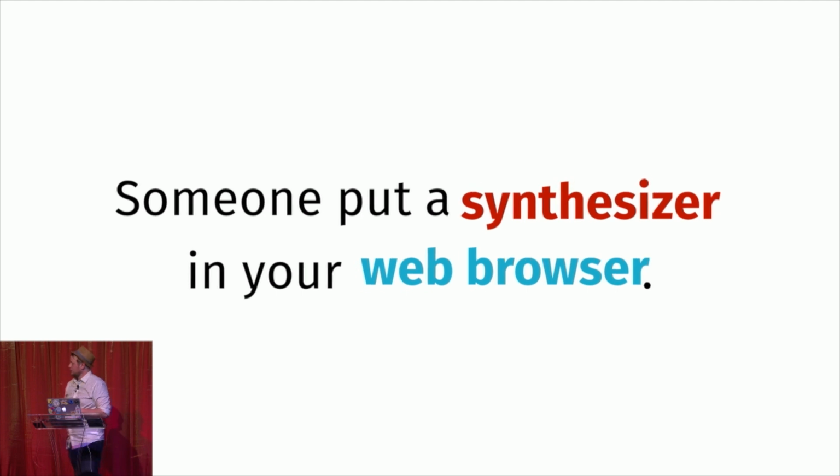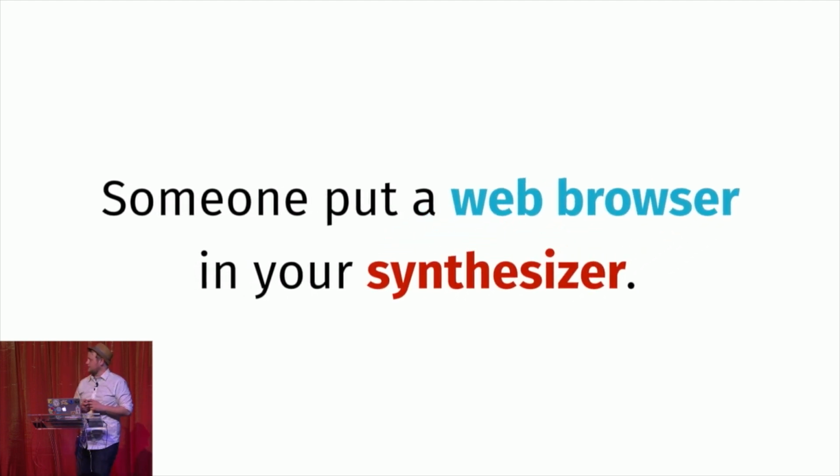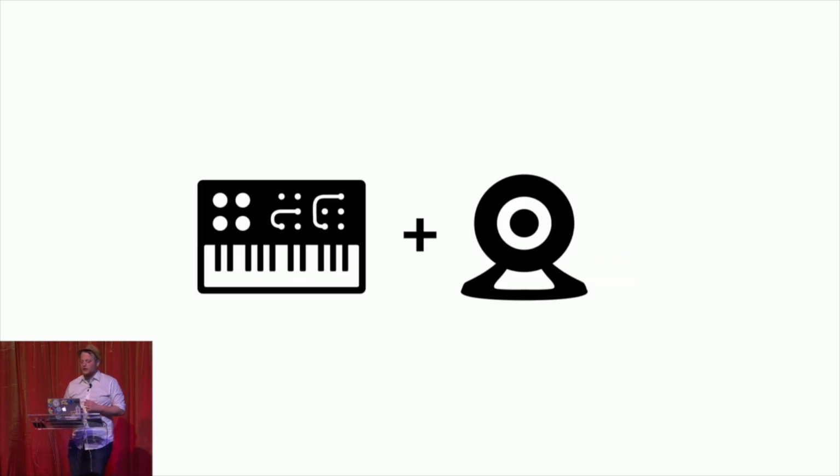That's cool. The other really cool part is that somebody put a web browser in your synthesizer, right? It's cool to emulate a piano, but maybe you should just buy a piano at that point. What's really interesting is using the other APIs available in the browser to create different instruments that wouldn't be possible otherwise. So what if we took our audio API and mixed it with the getUserMedia API and grabbed their webcam? Here we have another demo.